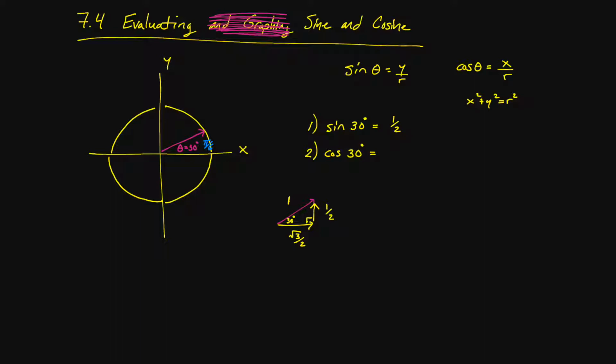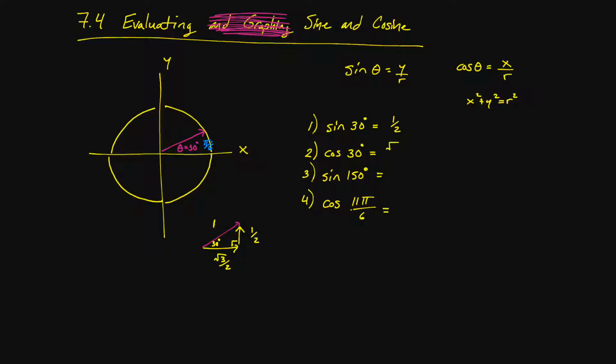So with this method being said, I'm going to give you two more problems. Before I do, I'm going to move this over to the side so you can still use it as reference. But now I'm going to say question 3, what is sine of 150 degrees? And question 4, what is cosine of 11 pi over 6? So at this point, feel free to pause as you try to answer these questions.